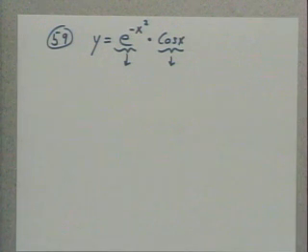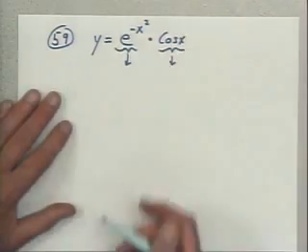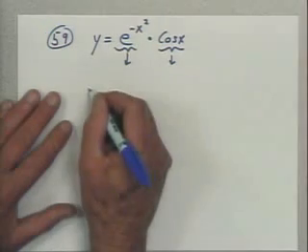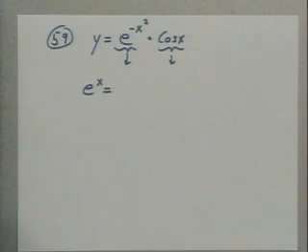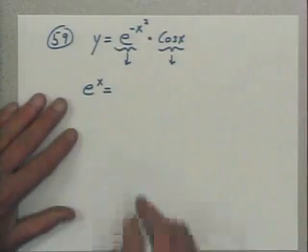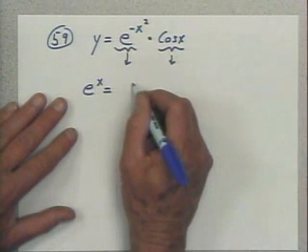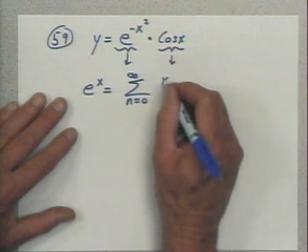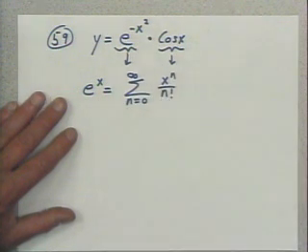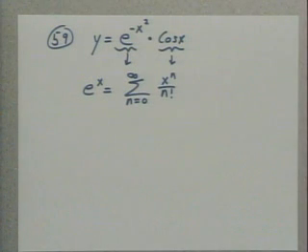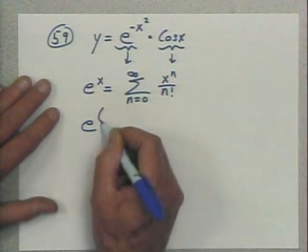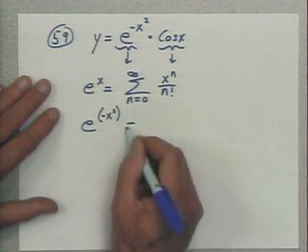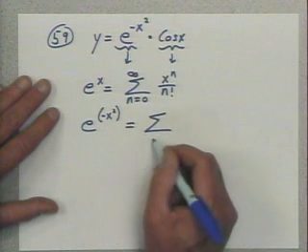So let's go back and find the series that's represented by each of these. Well, I don't have one for e to the minus x squared, but I do have one for e to the x, and it's on page 743. And the series would be n running from 0 to infinity of x to the nth over n factorial. So I want to first convert this to a series for e to the minus x squared instead. Okay, how would I adjust this series to make it fit that?